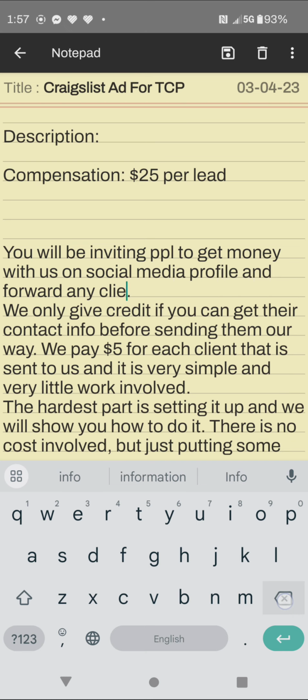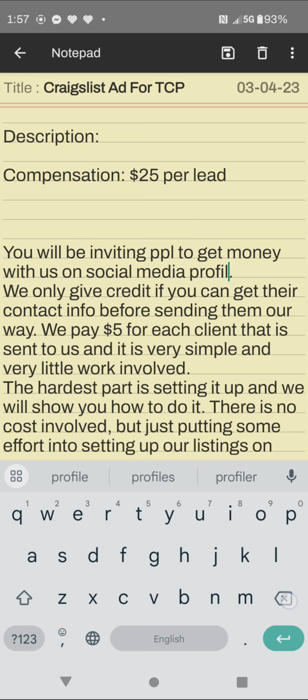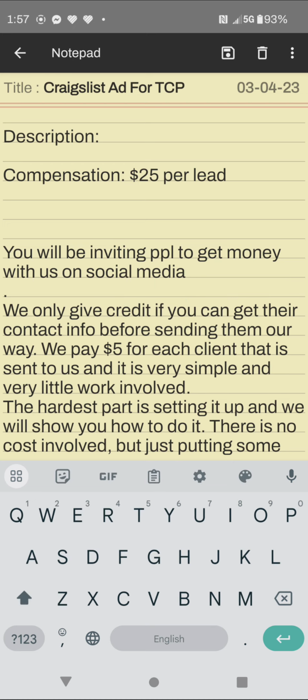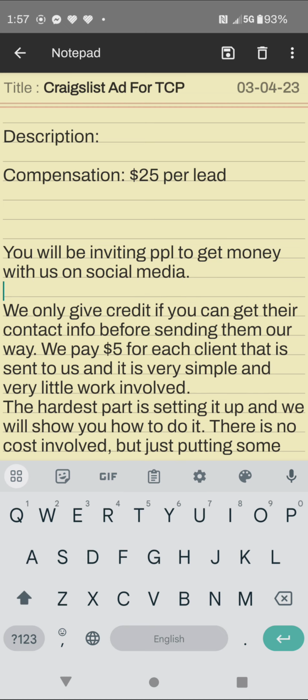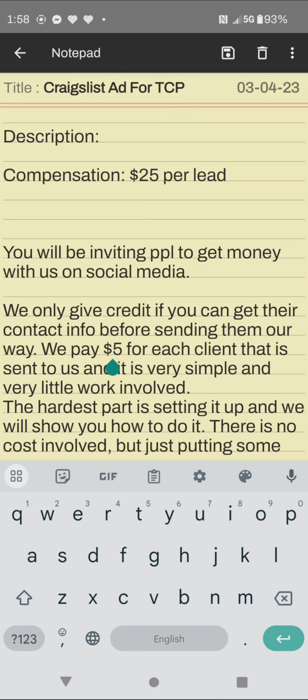Because you want to keep this simple. You know, you don't want to tell them that you're going to help them build a business because technically we're not, well, we are kind of like a business, but really when it comes to building a business, a lot of people want to get money, but they don't want to have to work and do all this extra stuff to get money. So, okay, so after that, let's see. Don't need that because I got that up top.